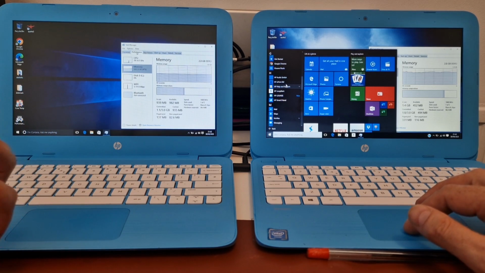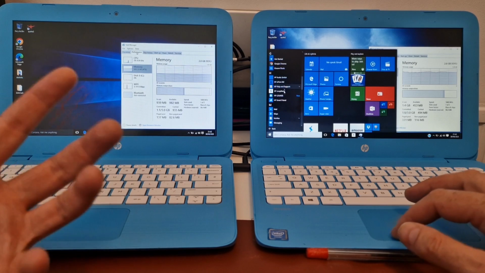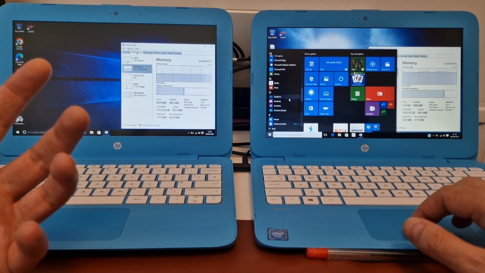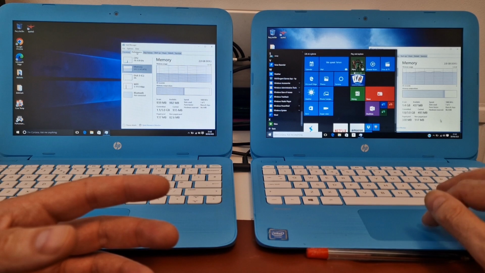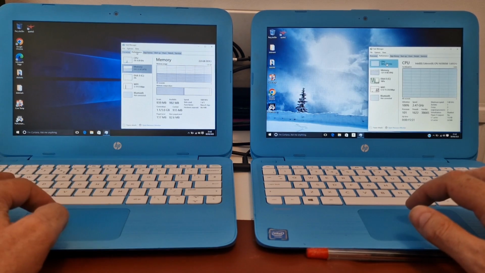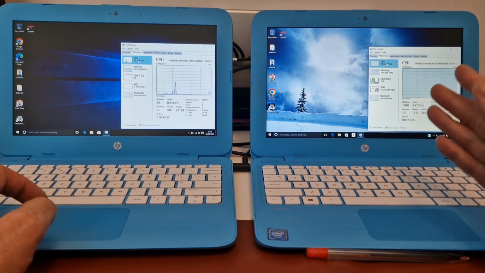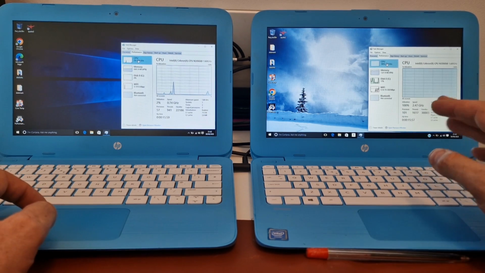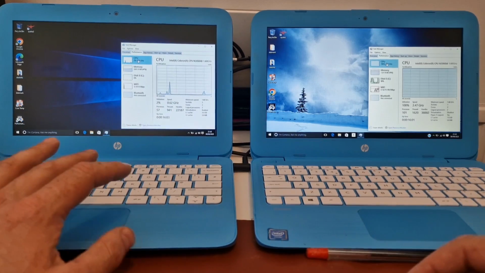I don't have a printer connected to this. Why would I want these print tools? All of this is slowing this down and meaning that there are a whole lot of things running on this that don't need to be there. This has got 101 processes right now. This has got 57.